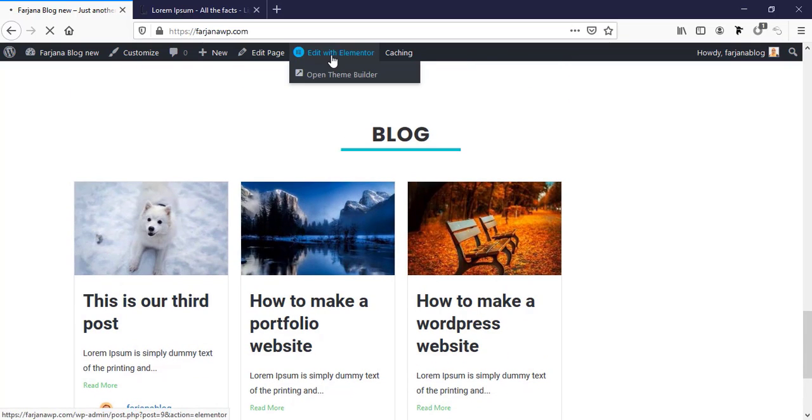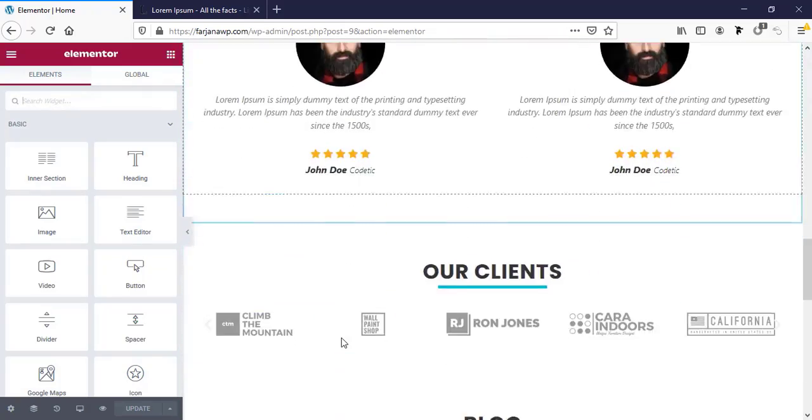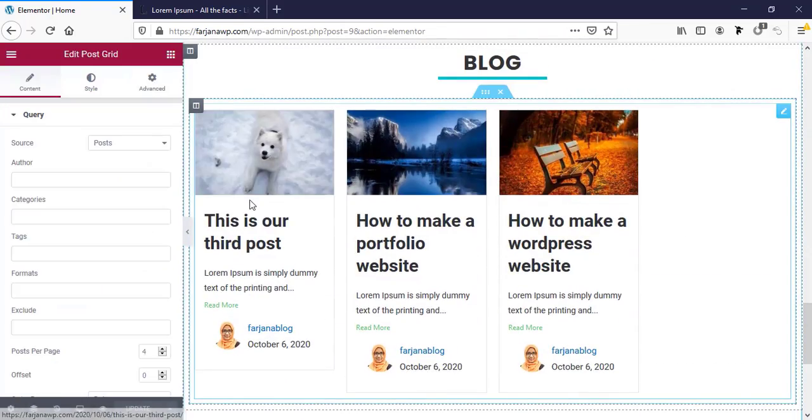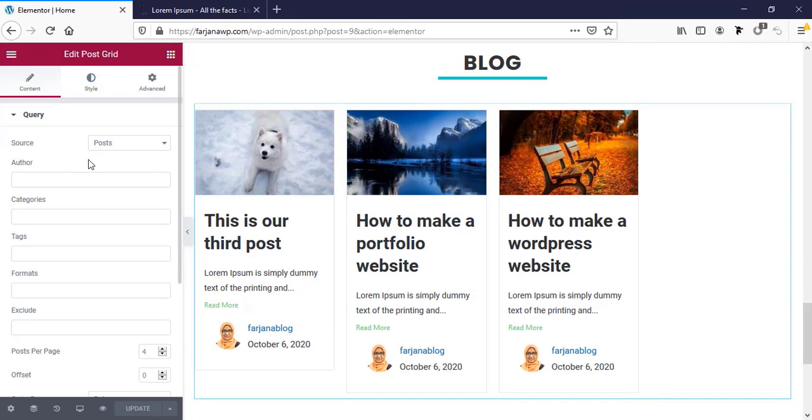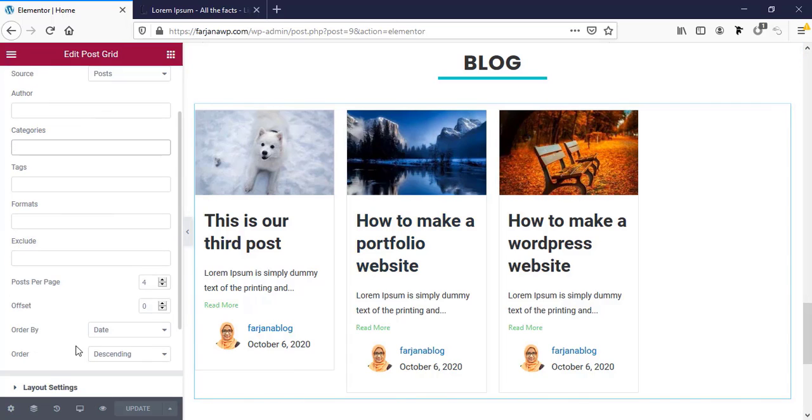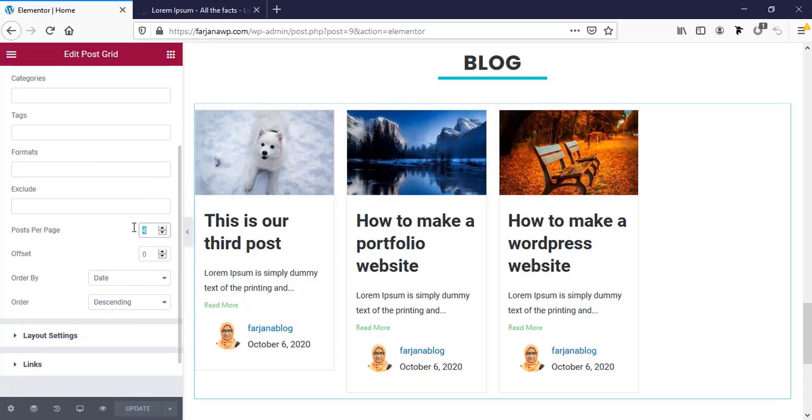I'm going to Elementor again, going here. And we can also show custom posts from any custom post area or any pages or any manual posts. So here are many more options. We can also select a specific category, so only show posts from a specific category. That's a cool option. And posts per page, we can set how many posts will display. I'm adding 3 here.